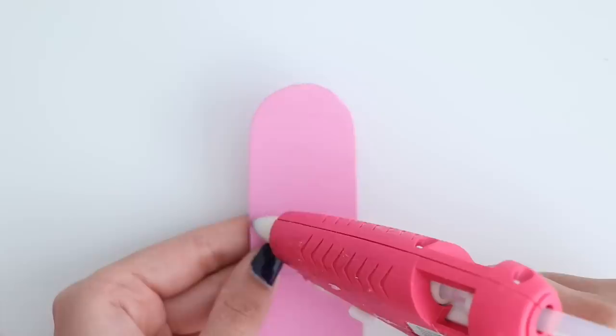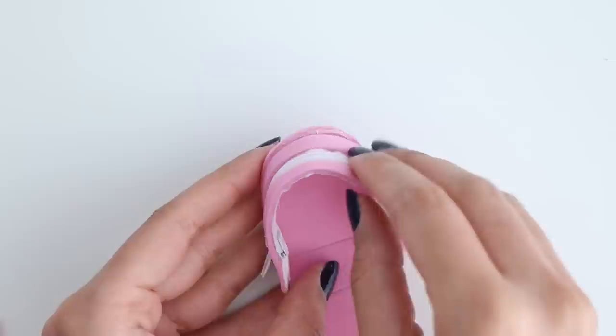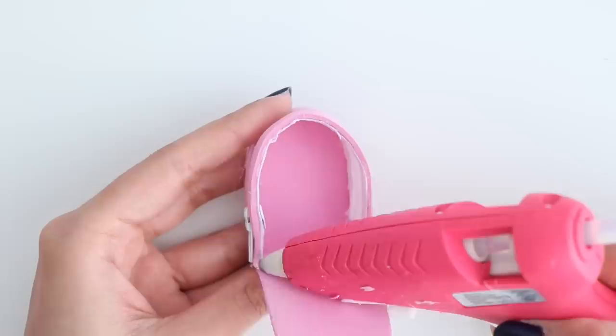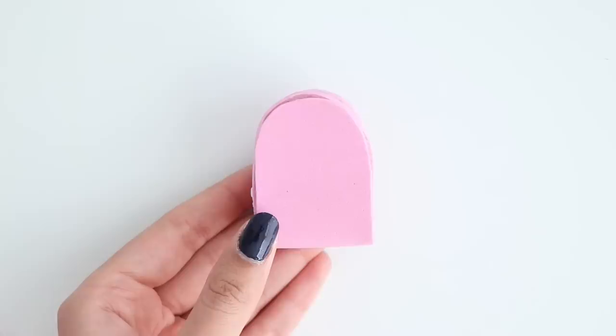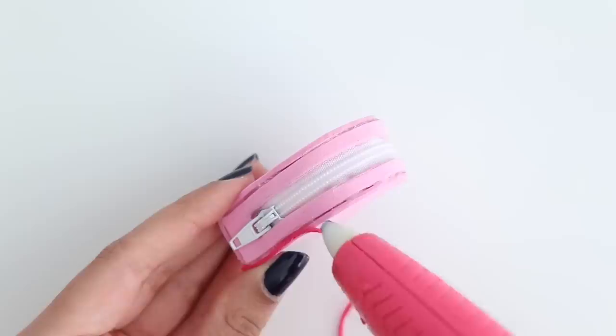You want to cut off any extra fabric, and now we're going to glue this. So this is the part that I find the trickiest because it's kind of easy to mess up. So you want to do this very slowly, and if it's not perfect, you don't have to worry about it because we are going to add some yarn at the sides so that it looks very clean. So I have some yarn here, and I'm going to just glue that onto the edges. And again, this is just to make it look clean, because it kind of looks messy right now. So this is how we're gonna hide it.